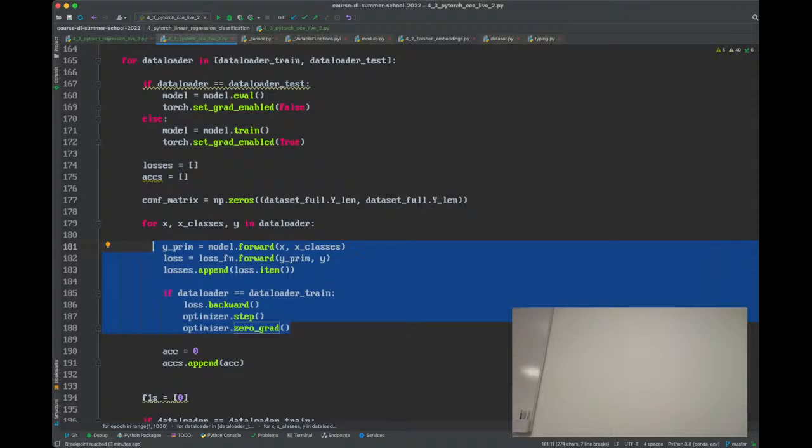Okay, cool. So those of you who finished that part, I can challenge you to try to calculate accuracy. I will show how to do this, but basically the y prim contains batch, 4, and the 4 means the 4 dimensions of probabilities, like 100% of that car, 100% of that car, and so on. And then the y means the real probability. So we need to calculate where they match. That means that is the correct classification. So you could try to calculate the accuracy if you want.